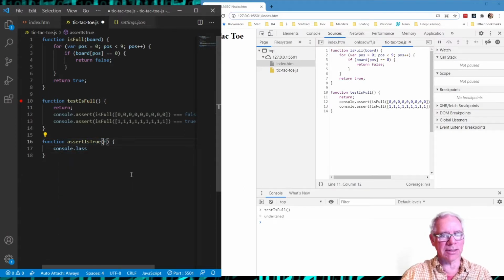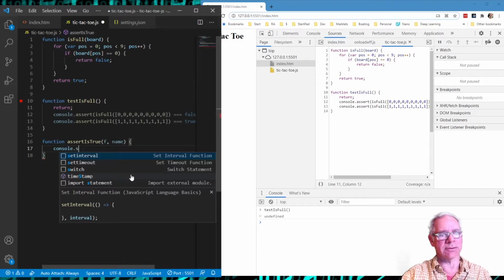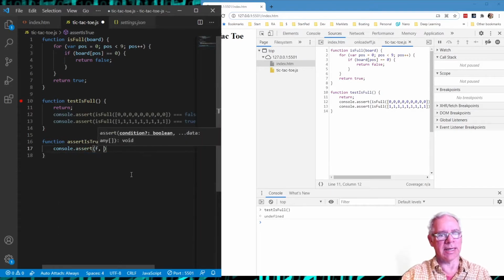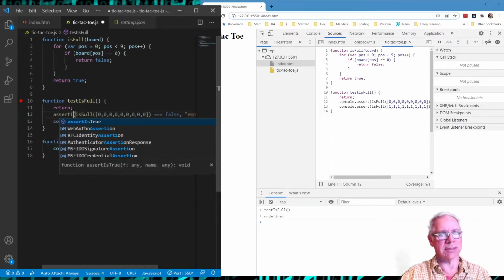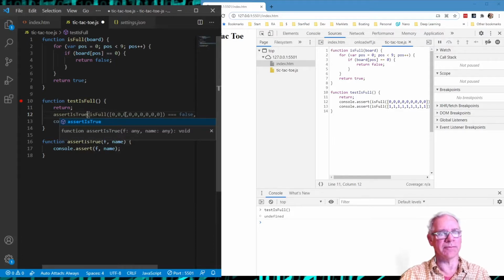Oh, and we're going to take an optional name of the test. So console.assert f and name. I'm just going to call that. And then instead of this one, I'm going to call assert is true, our own little helper function.